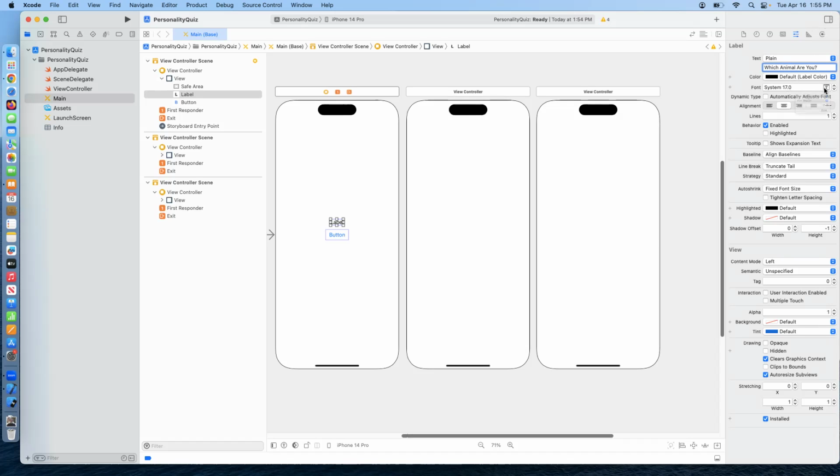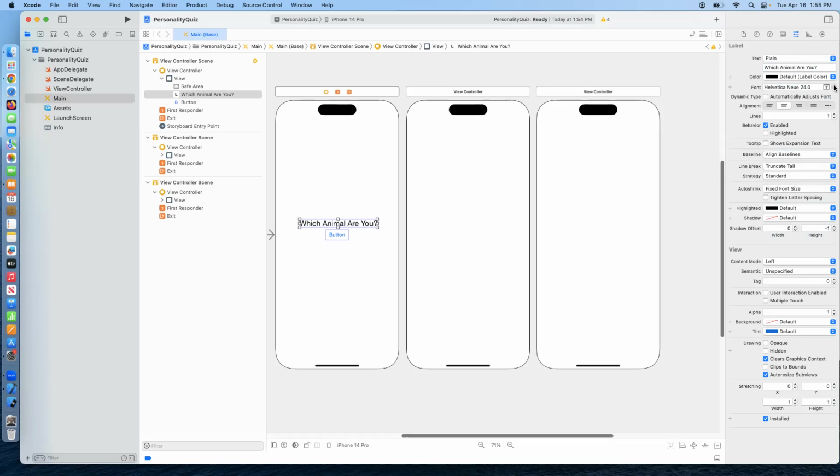The font. I don't know if we can just type in Georgia or if it's not picking it up, but for me, it's not really finding it.